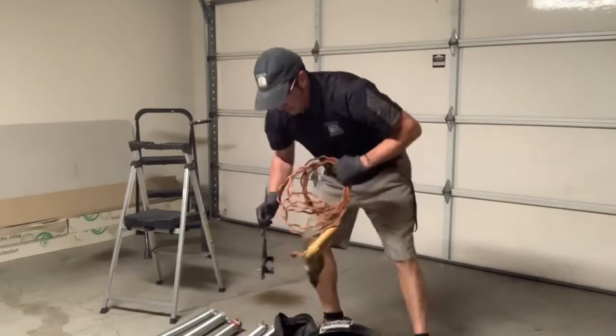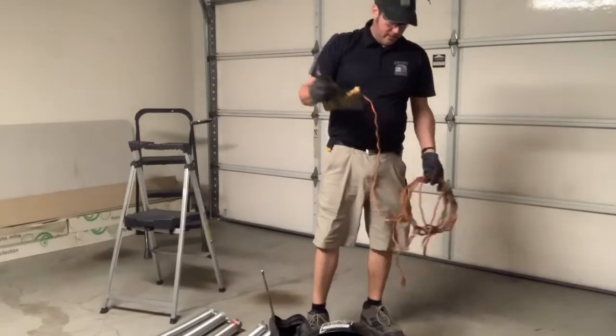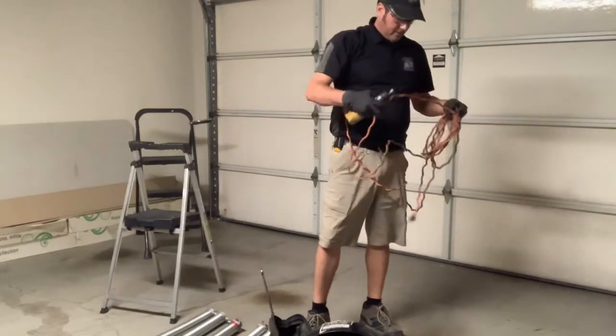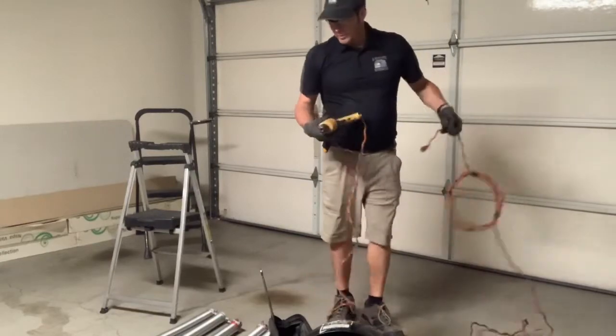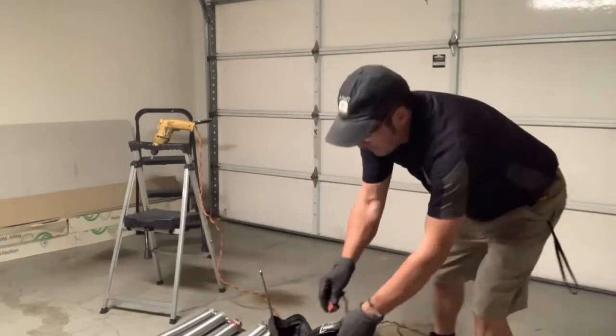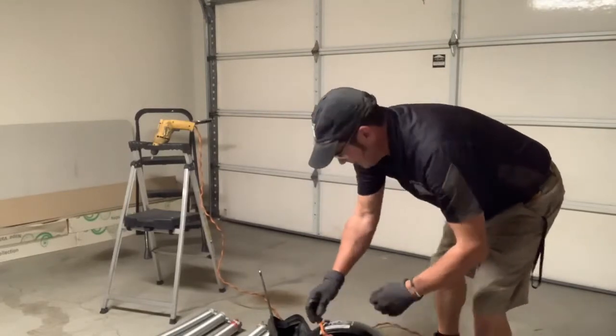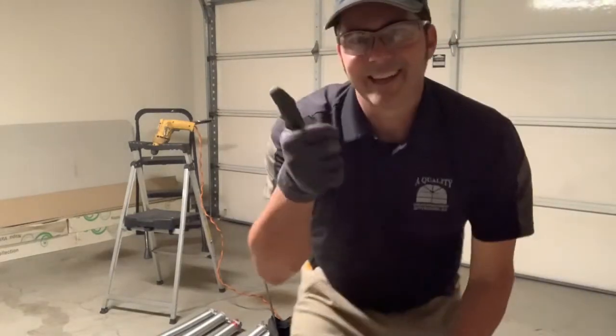Now I need the ladder that the camera is on to do the work. Ideally I wish it were here so you could see, but there are just a couple of things you won't be able to see. Hopefully we got all the information you'll need this time. Take care.